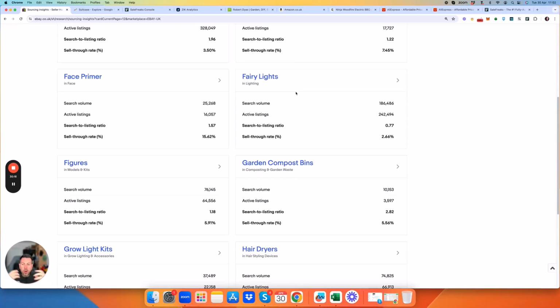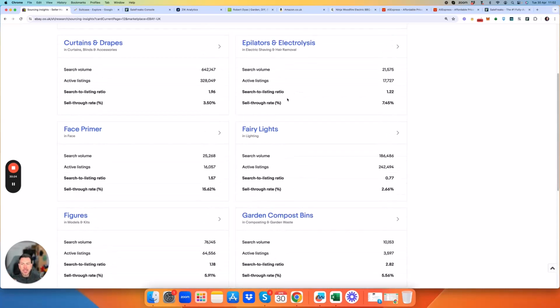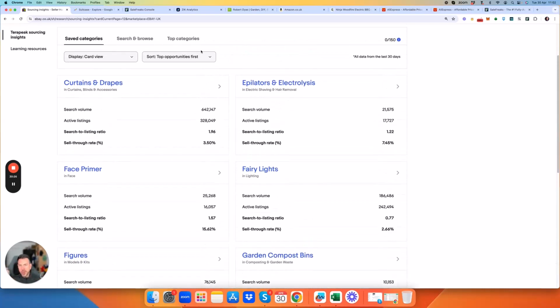If you want to grow big and scale big, you've got to start thinking like you are a business, or you're going to become a business, because that's what other businesses do, and use the information in front of you. So we've got our Terapeak, we've got our Google Trends, and also any of those other things that I was talking about in the first video, like the locators and the bestseller auto listers. Things like that are going to help you. The more information, the more data that you have, the better the educated decision you can make on where to list from, what types of products.